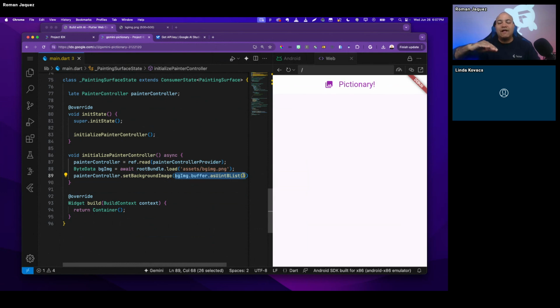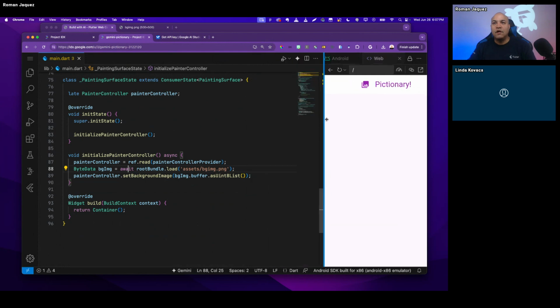Unfortunately, this package doesn't allow me to set a color and be done. You have to set a background image to be the canvas, like I was explaining. When you paint, you need a white canvas and then you paint on top of it. So we needed a white blanket of white pixels so we can paint on top of it. This is exactly what this is doing.